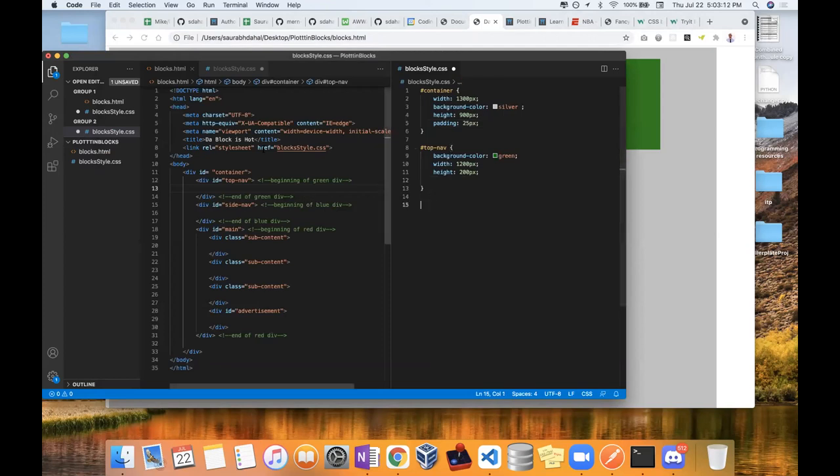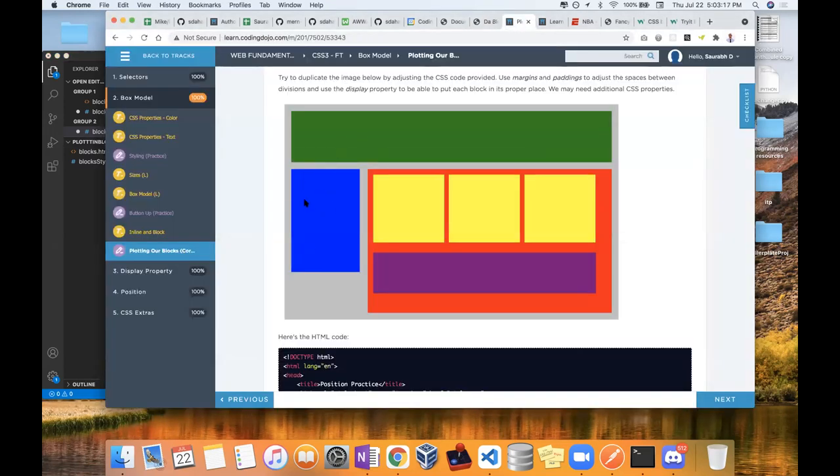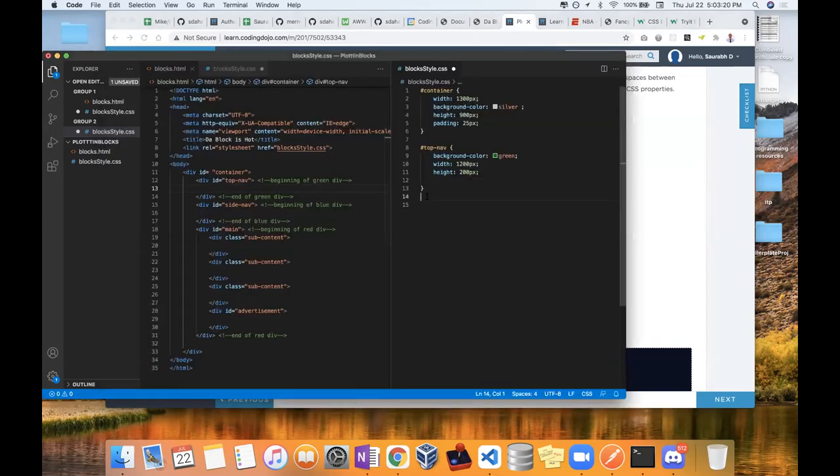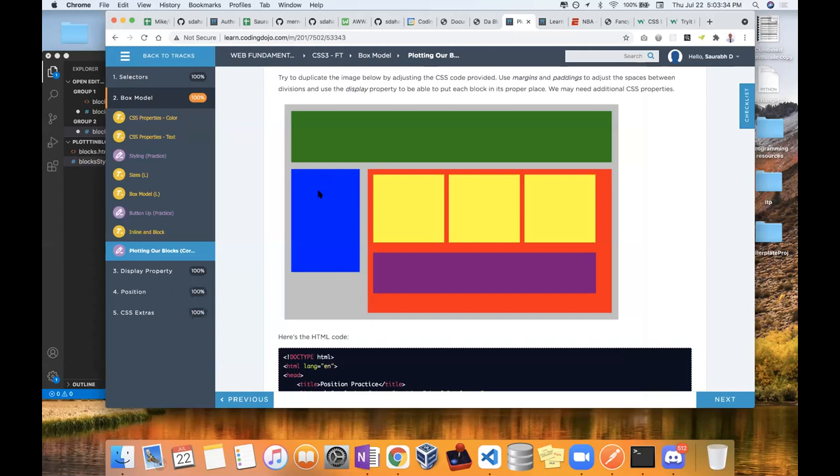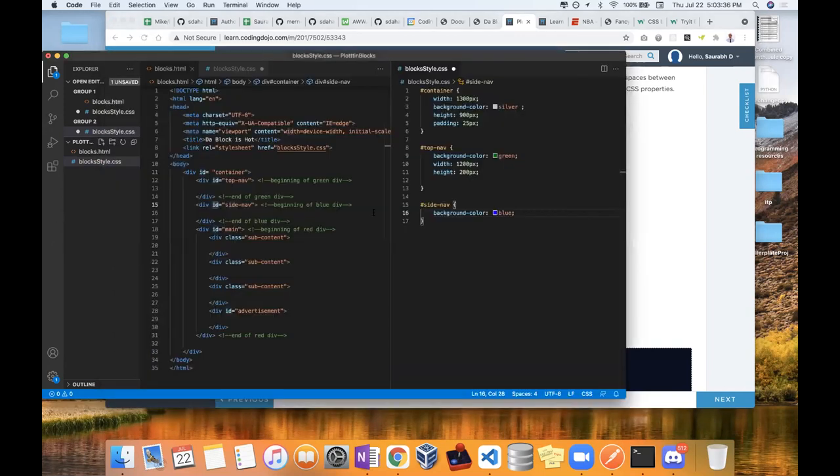Okay. We're gonna do the side navigation bar. This one, it's the blue box. So side nav, it has an ID, so I'm gonna use hashtag side nav. And then let's say background color, blue, because we know that's gonna be blue, right? And let's say it has a height and width of, you know, some random numbers. What I like to do is fail fast, fail forward. So let me just put something in here. Height, I don't know. I'm not gonna fail that fast though. Let me try to approximate a little bit. Not gonna fail too fast. Too fast, too furious.